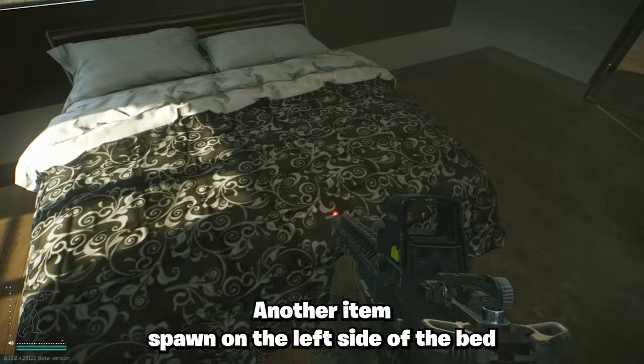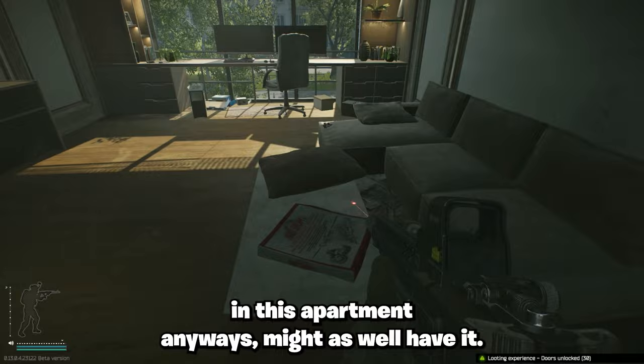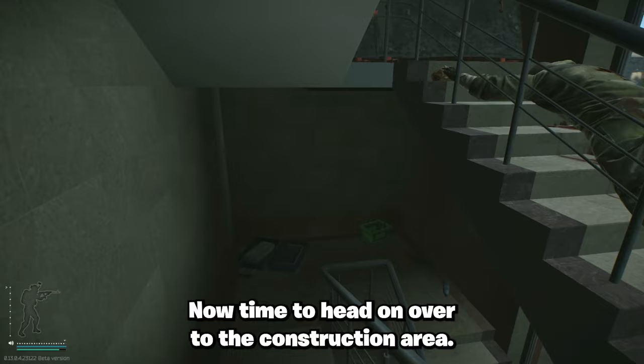This is the 64 apartment office key. This key is not as great, but if you're going to be in this apartment anyways, might as well have it. You have the tech items on the ground, on top of the couch, on top of the boxes, the chair, and then the computer itself. Now time to head on over to the construction area.